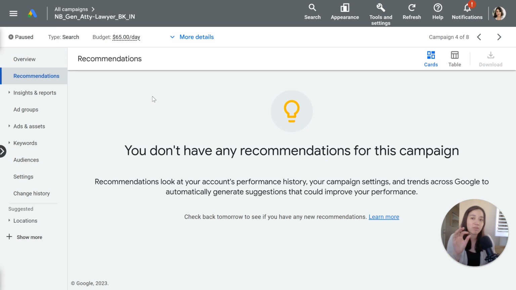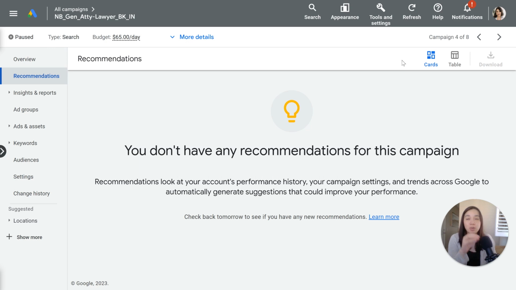It's very rare that I've ever seen a recommendation that is helpful. Sometimes it'll be like, oh, remove duplicate keywords. Sometimes it will give some very few suggestions that are helpful, but for the most part, don't blindly implement recommendations. Now, within the account, there's also something else called auto apply recommendations, which I'm not seeing here because this account's been off. But at the top right corner, there's going to say something called auto apply suggestions. Make sure you've opted out of auto apply suggestions.